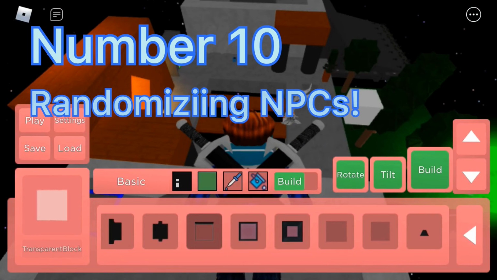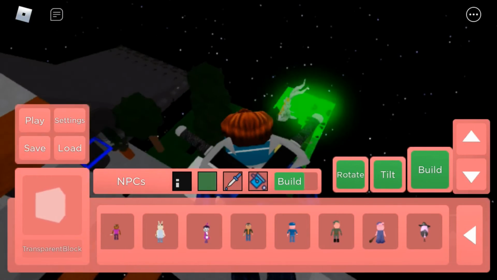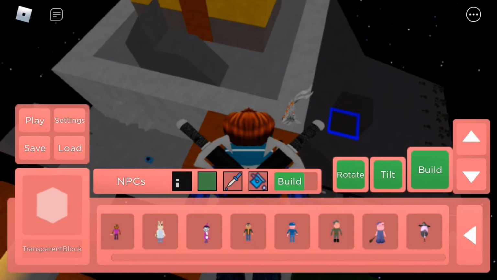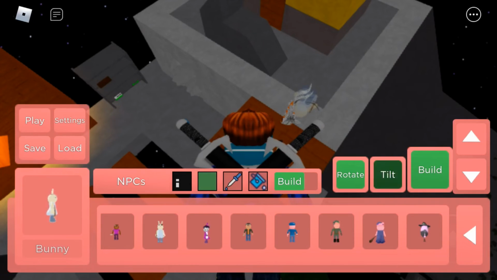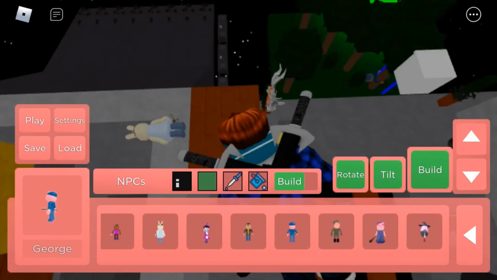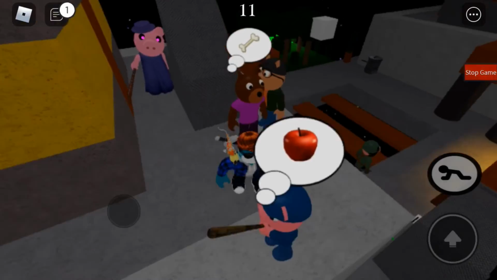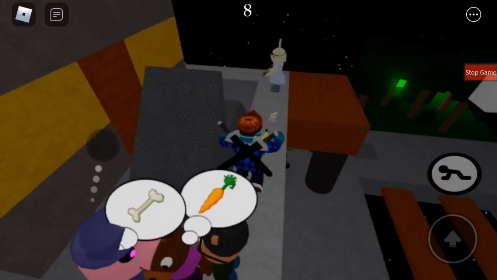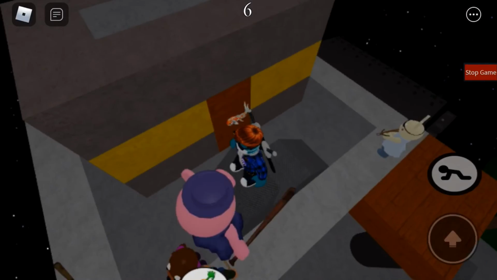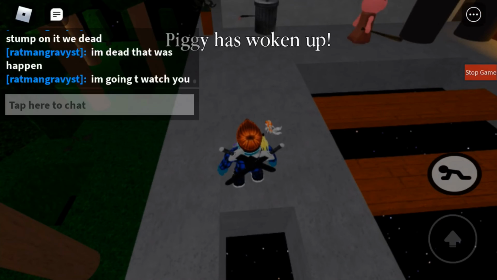The 10th trick, the last trick, is random facing NPCs. So we're gonna just do some NPCs, and then when we play, I'm gonna show you. You can make them lay down, like that. So just make them lay down, and then when you press play, they'll spawn randomly, facing random ways. Just like this. See, they're all usually facing that way, but Doggy actually spawns sideways and not really where he's supposed to spawn.